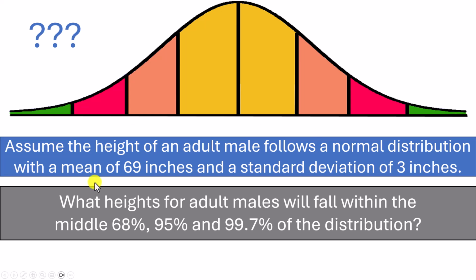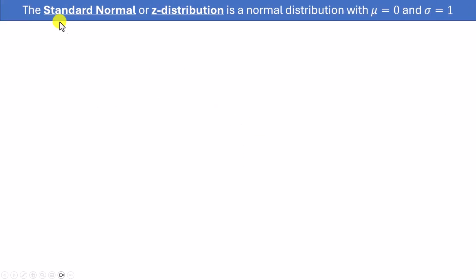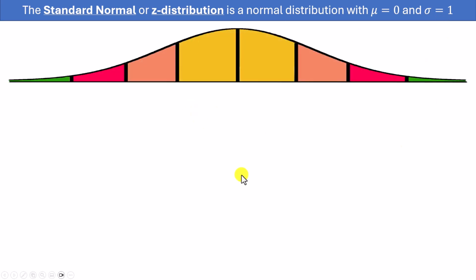Alright, assuming that you've given that a try, let's go on to our next idea, which is relating to what is called the standard normal distribution, or the Z distribution. This is a special case of a normal distribution when you have a mean of 0 and a standard deviation of 1. So what that's going to look like on our picture is we will have a Z value of 0, since on the standard normal or Z distribution we use Z rather than X.